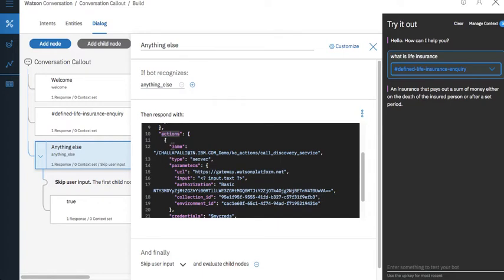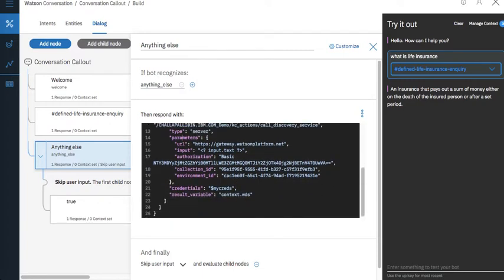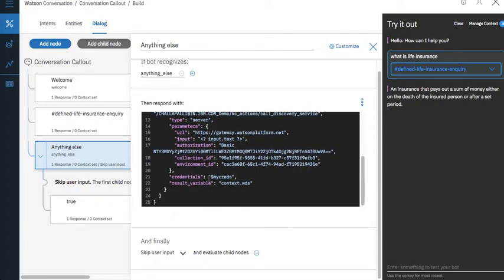But as you can see here, I have provided the name of the function that I have created, what type it is, server or client, and then the parameters. Those are the parameters that we had specified when we were making that call. I don't specify the text, right? That depends upon what is being asked. That question, that text, is automatically passed into discovery.